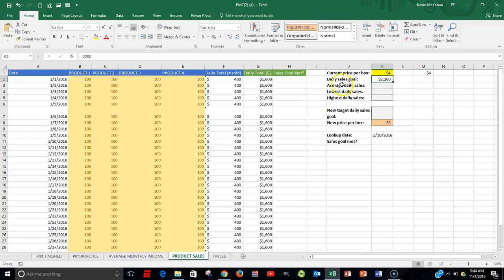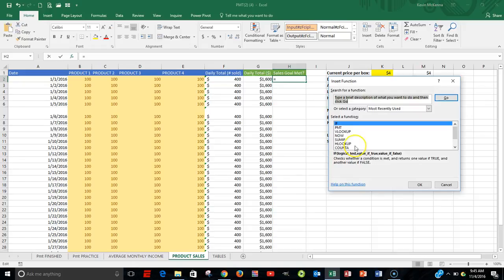Now the trick is that we're always going to be looking up in cell K2 for our sales goal. So our sales goal is always going to be up in cell K2. It needs to be locked in for our formula. It needs to be made into an absolute. So that's the trick on this one: our sales goal is always going to be in K2. It needs to be made into an absolute. So we're going to come down to H1 and use our IF function.